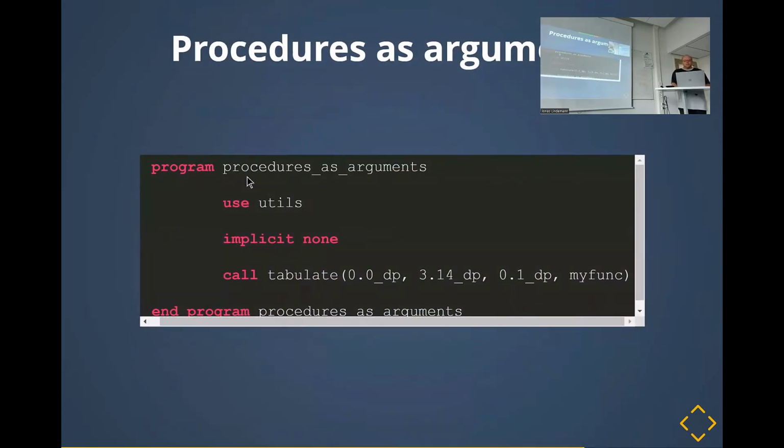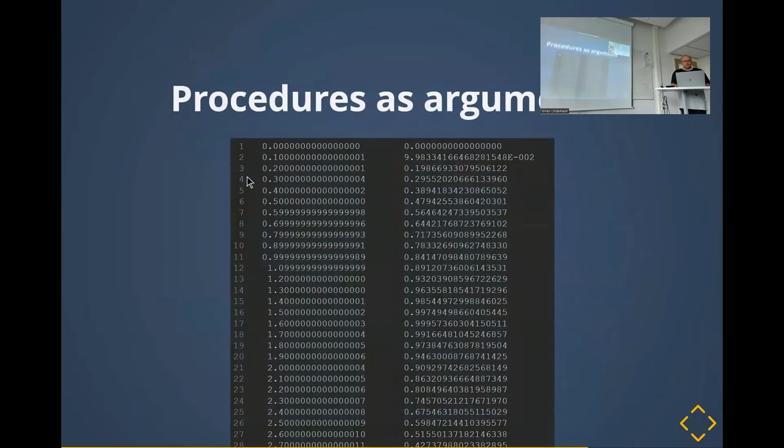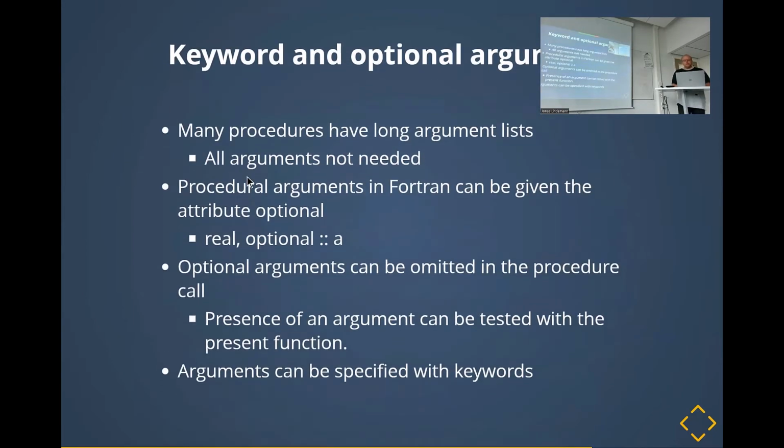So that enables you to do some powerful stuff in Fortran as well. Another nice thing that is very similar to what you have seen in Python. In Python, you can have keyword arguments, so you can give names of an argument instead of providing a certain order. And this is a way of also reducing the number of parameters you need to call a function. Sometimes the function is very generic, and you have 10 arguments, but all of them could have default values. And a way of reducing the complexity is that you have optional arguments that you don't have to provide.